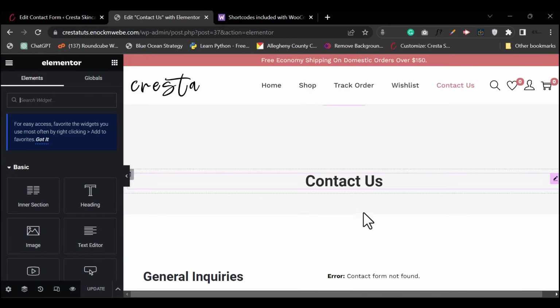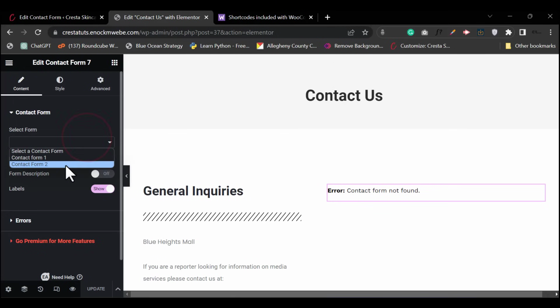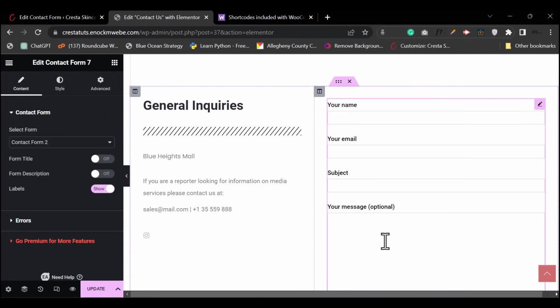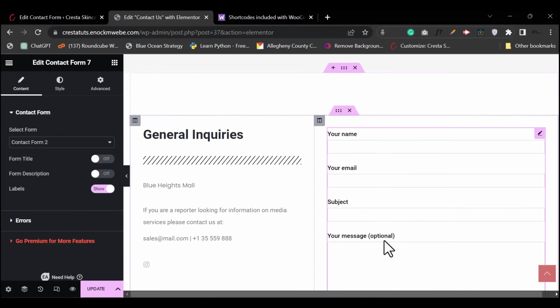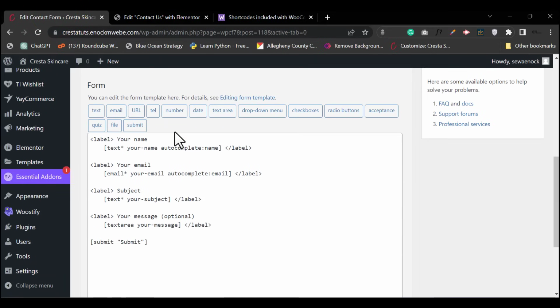Okay, so now it's refreshed, and when I click on this pen icon, I'm going to go here and select our form, which is contact form 2, and it should display everything here. Okay, so you have your name, your email, your subject, and your message. And if you don't want some of these, under the contact form you can remove some of this code.